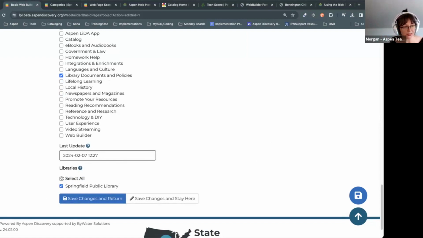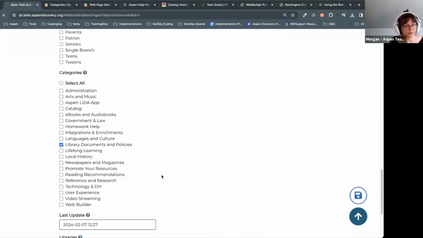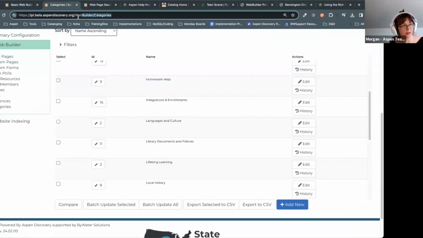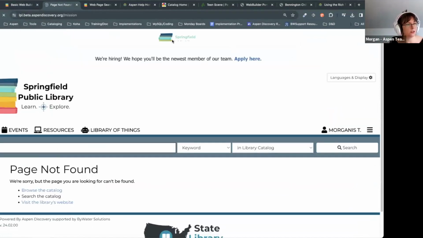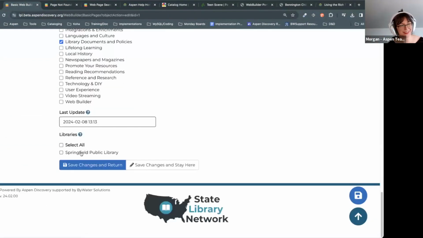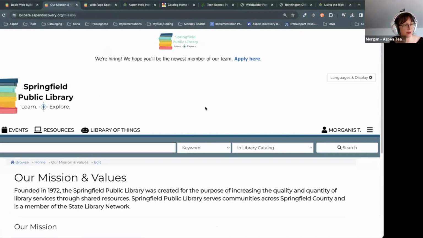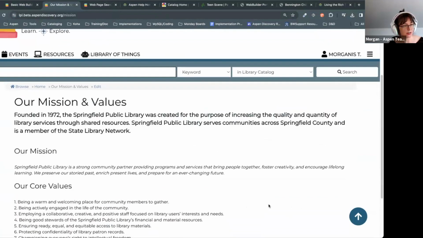Checking the box next to the library activates it. That's kind of like the publish checkbox. So if I didn't have that checked, when I save it, I unchecked my library, and now when I copy that URL alias and try to access that page, it says page not found. That's the important thing. If you're trying to preview what you're doing live, just make sure that box is checked. And then when I refresh, oh, come on back. There we go. So now it's there.